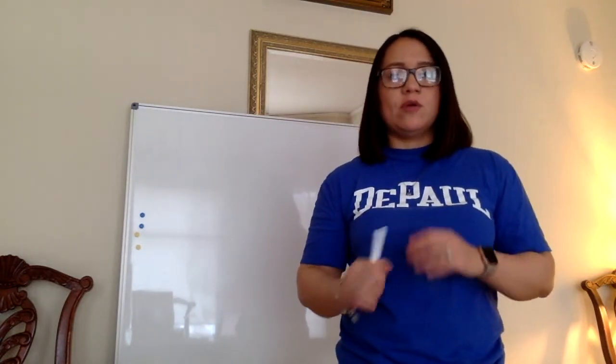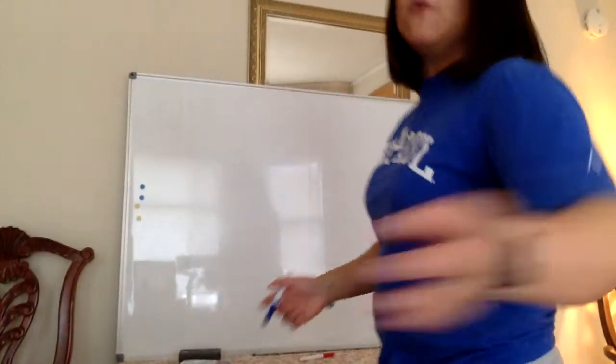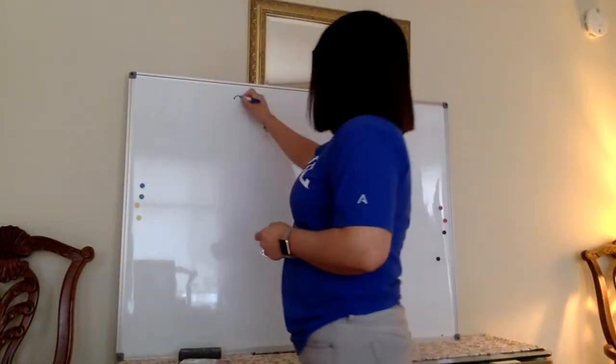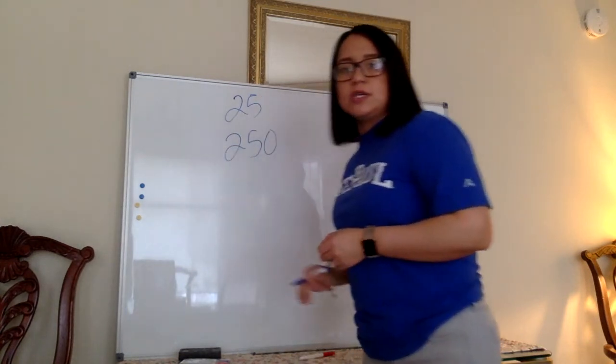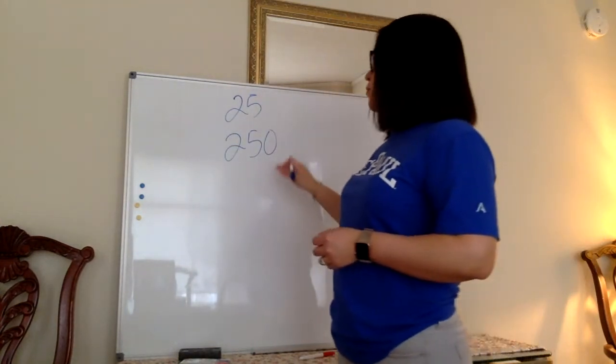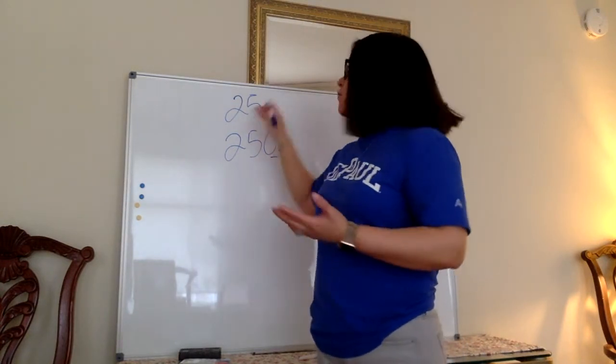Just a reminder, guys, we're counting how many significant digits we have in a number set. But just because a zero is not considered significant doesn't mean you don't have to write it. Just like before, 25 and 250, yes, both of these have 2 significant digits. However, we still have to write the 0 because this gives it a different value from 25.